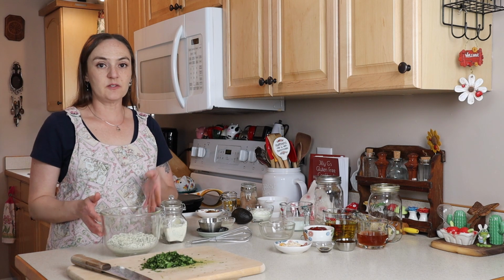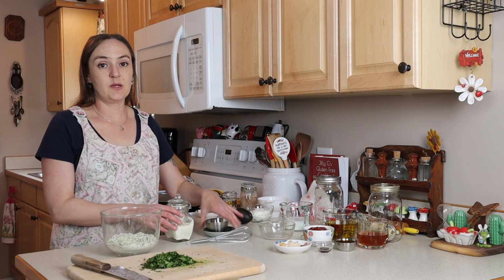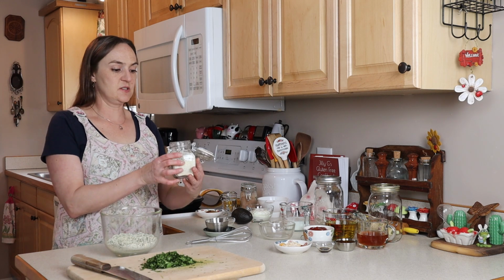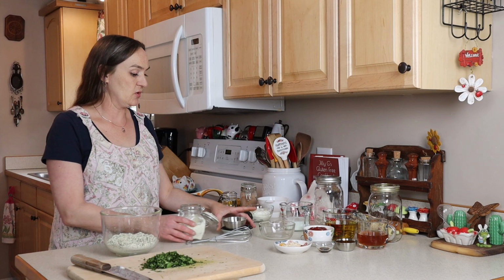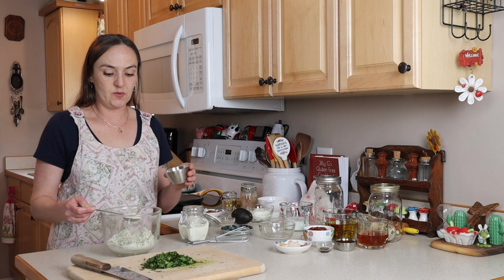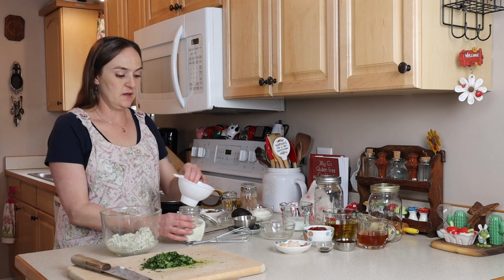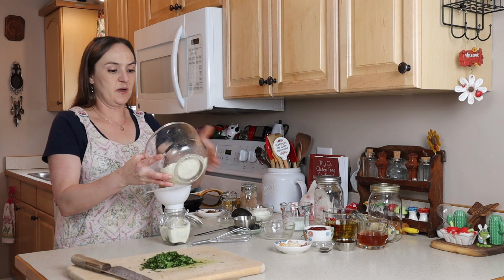And with salad dressings, you don't have to make them the day of that you're serving. Sometimes they're better the next day when they've had time for the flavors to kind of marry together. And this is just a little sealable jar. You could just store it in a jar like this if you want to, or a Tupperware container. So what we need for this recipe today is just 2 tablespoons of our mixture. And I'll just set that aside. And then it's always best to use a little funnel. And this might not all fit in my jar, but we'll see.